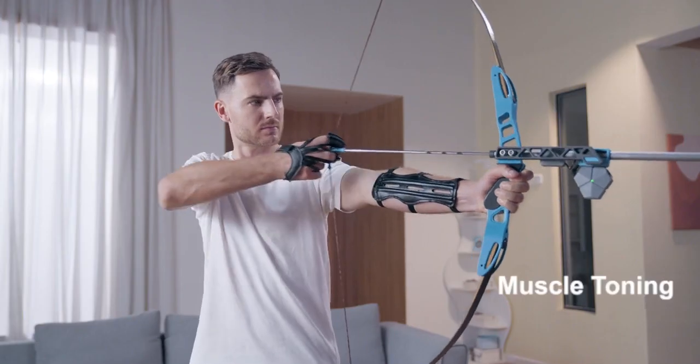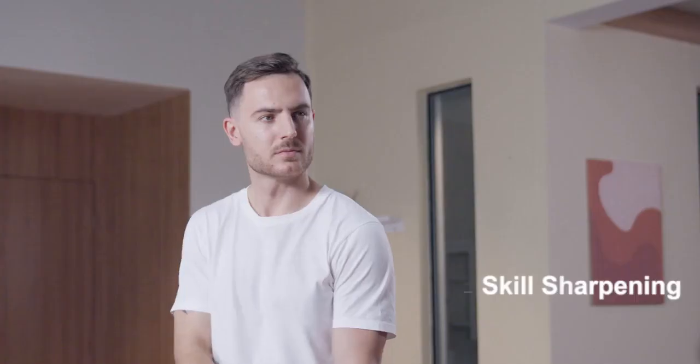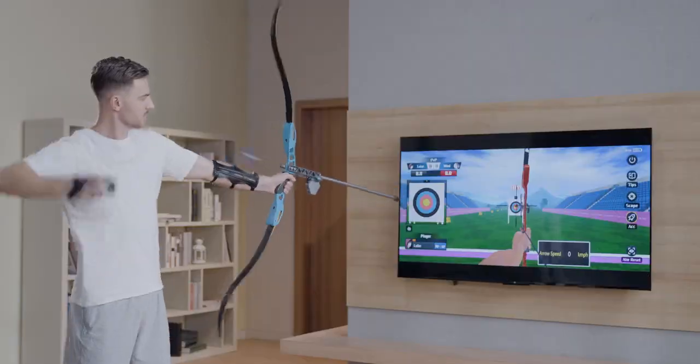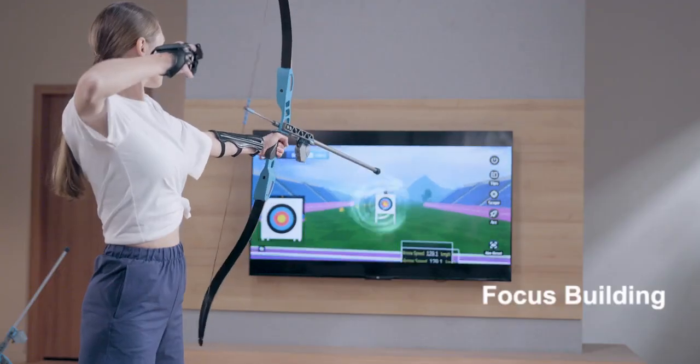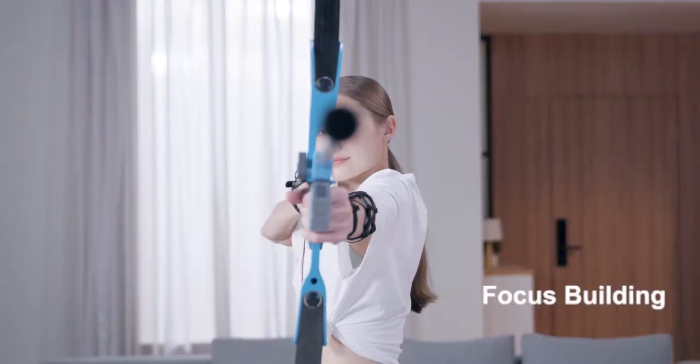You can enjoy hitting the target, toning archery muscles, building mental focus, and much more. The excitement, the rush, the tempo feels invigorating. Suitable for people of any age or skill level.